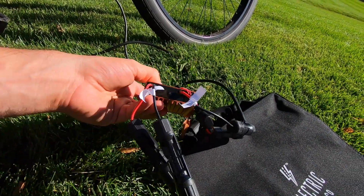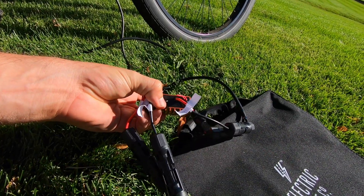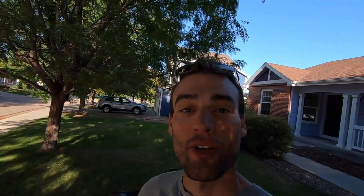Overall, solid work on the cords. I also like the controller — it feels really heavy and has an activity light so you can see when you're charging. As for the results: it took one hour and 39 minutes to go from half full to a full battery. That's better than advertised — pretty exciting! Keep in mind the battery readout on these bikes only goes in 25% increments, so it was around half full rather than exactly 50%, but going from 50% on the readout all the way to full is great.